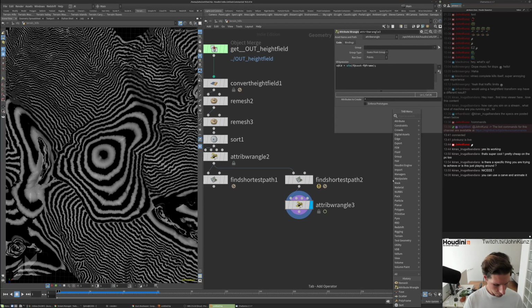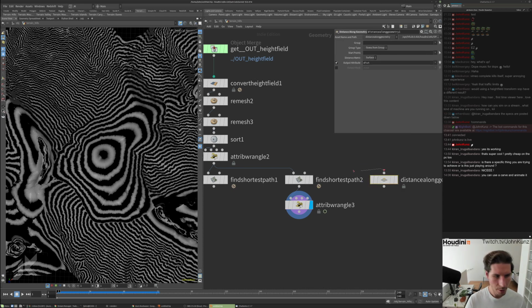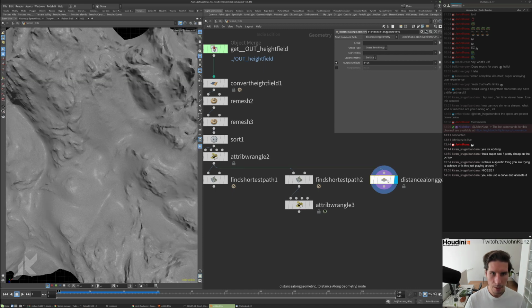I'm also going to try another node. So if we do distance along geometry, we can do the same thing here with our start point is 0, and our output attribute, we can just have it be the same thing with cost.